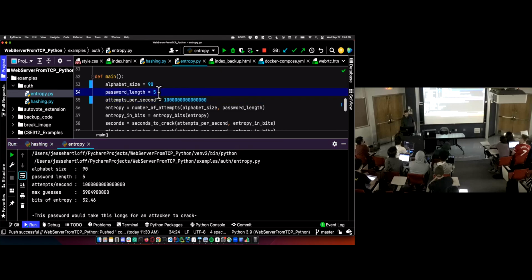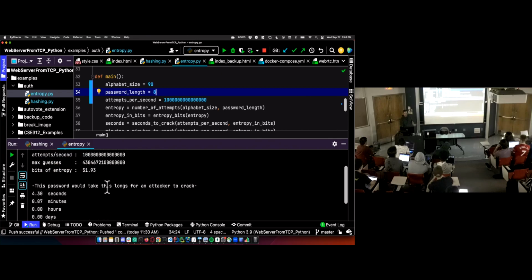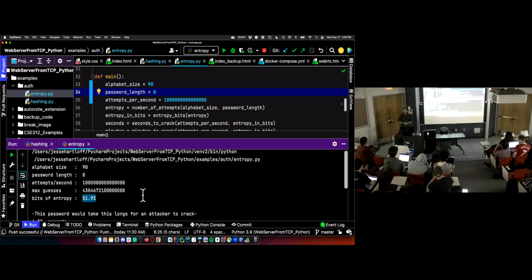So let's crank up our password, and let's go right to the standard of uppercase, lowercase, number, special character, minimum length of 8, and assuming it's a purely random string, a string that you'll never use as your actual password if you're remembering it and not using a password manager. With a quadrillion guesses per second, yeah, they're cracking that in seconds, but that's a lot of power. But more telling is the bits of entropy. 51.9, that's well short of our 80, which is our general standard of this is actually secure in the world of security.